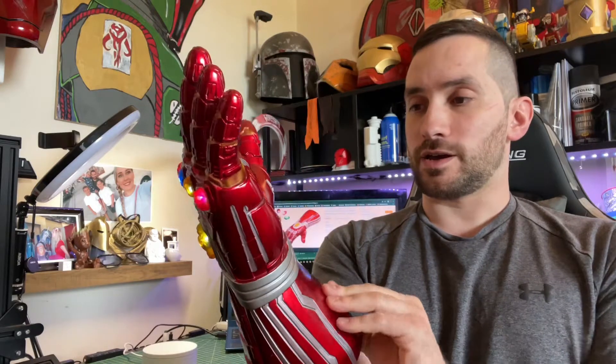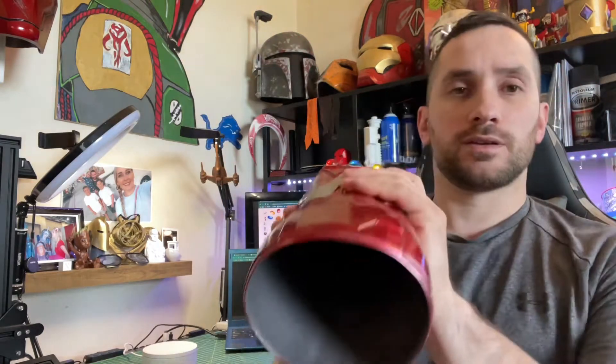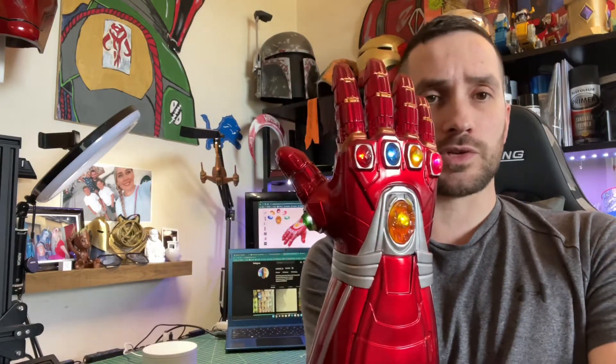It's made of a very thick latex, almost like a rubbery feeling. It's got some cushion inside of it — it's hard to really see, but right there is a little bit of cushioning on the top. It is comfortable once you put it on, and it looks good by your side when you're taking pictures.